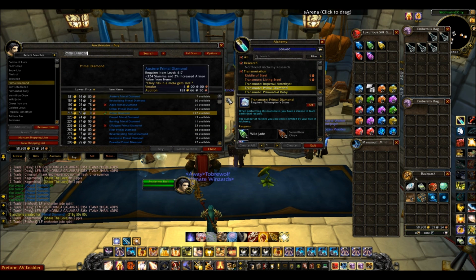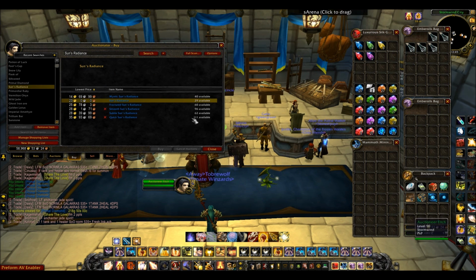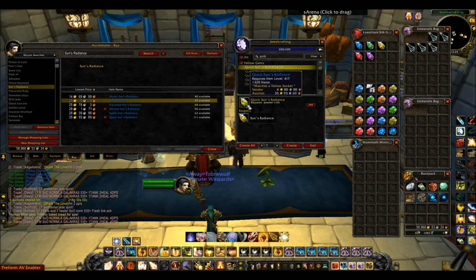Okay, so when you're at the auction house and you've got your gems, you basically have to look to see which ones are selling really well. So my Sun's Radiance, for example, I'm going to search for that and see how it's selling. As you can see, Sun's Radiance is selling for 23 gold, but if you look at Quick Sun's Radiance, that's selling for 35 gold, which is pretty good. So what you can do, you can go into your jewelcrafting and you can cut your Sun's Radiance into Quick Sun's Radiance.